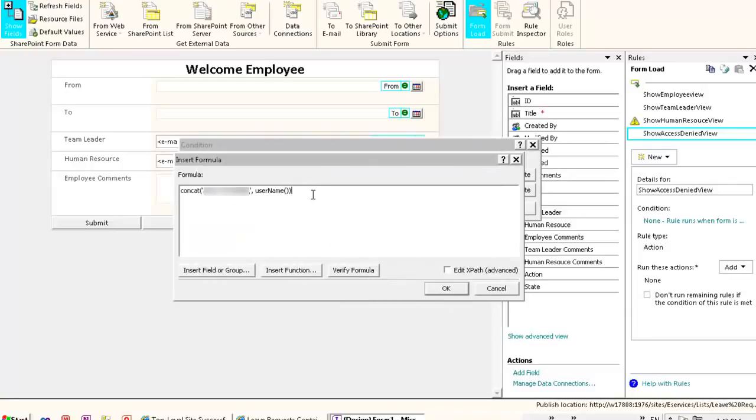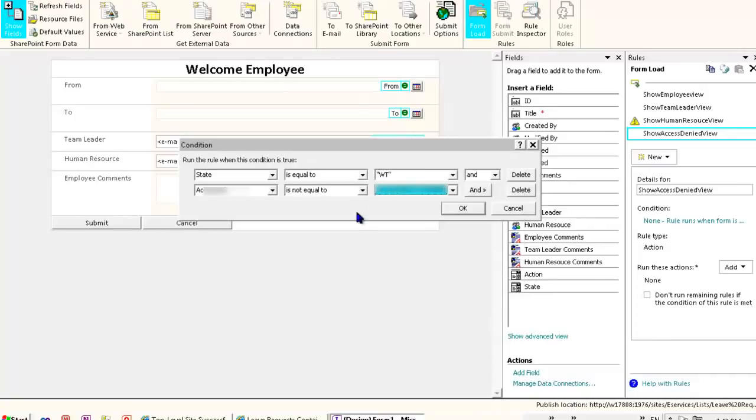So this will give me the user and the domain name. Verify formula, it's okay, the formula is okay. So if the user is not equal to this, then transfer it to the access denied.